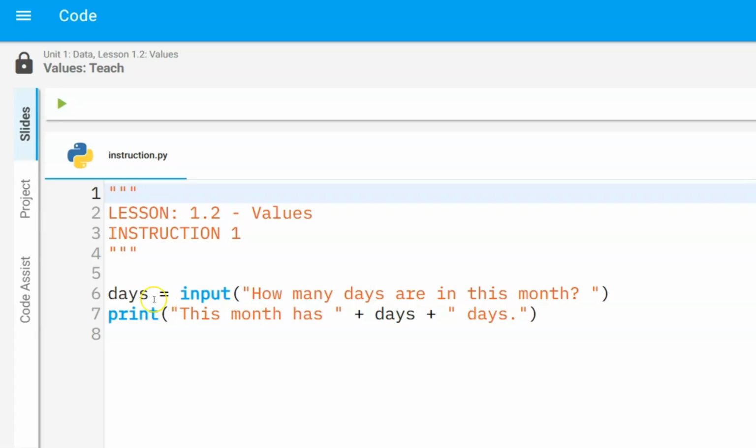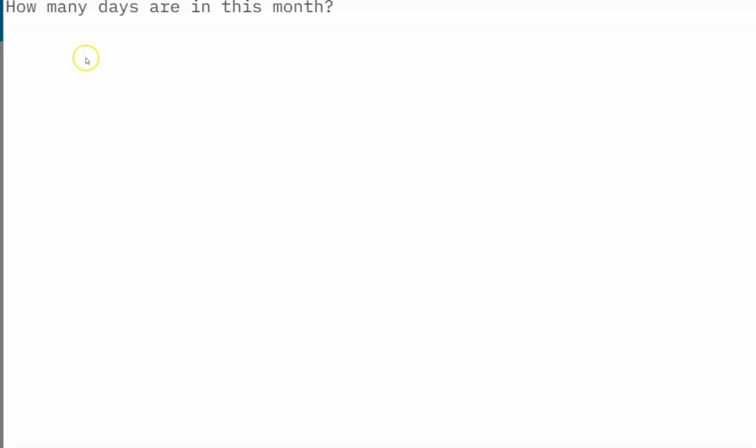So days is a variable that seems like it's going to be a number, but it's actually a string. We can illustrate this point by simply trying to do a computation using days, which is a number in my head, and we're going to try the weeks. So on line 9, type in weeks equals days divided by 7, like that. Then we can go ahead and run this program, and in your head it should give you a little bit more than 4. So let's go ahead and run the program. How many days are in this month?